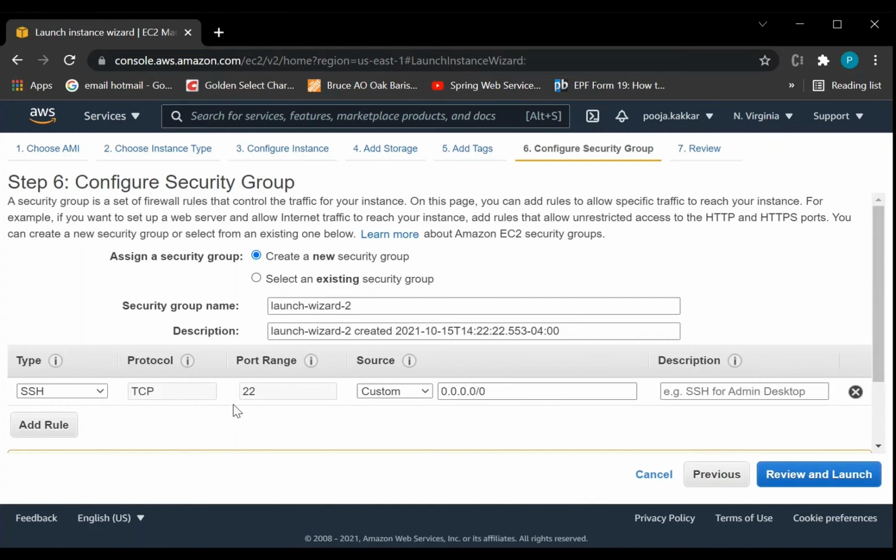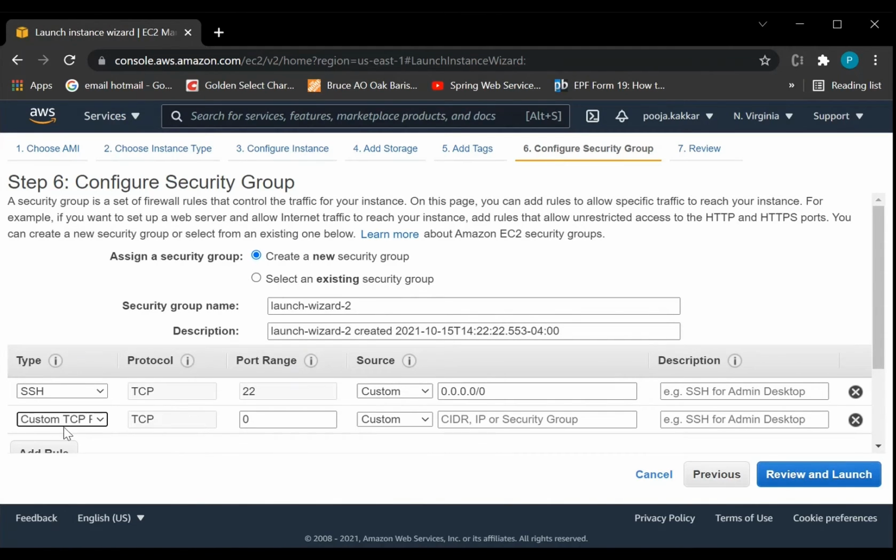Okay, so it will track that. So right now we are saying SSH is allowed at port 22 and from anywhere. So this is like the IPv4. If you say 0.0.0.0, that means from anywhere. If the request is coming, we are okay with that, no problem.